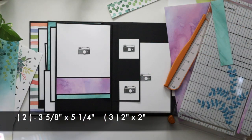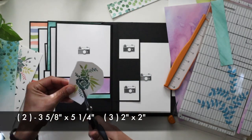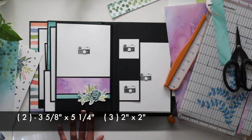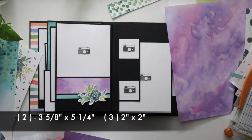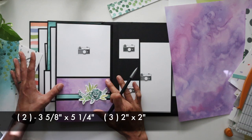So let's go ahead and fussy cut him out real quick just so we can see. Now he totally could have been a journaling card, but for me, I want to turn him into a little element. Totally customizable. Now that right there looks super duper fun. I'm gonna go ahead and now actually get that next measurement by just laying this down and losing my pencil. Here it is. So now I have everything totally dry fit the way I want.